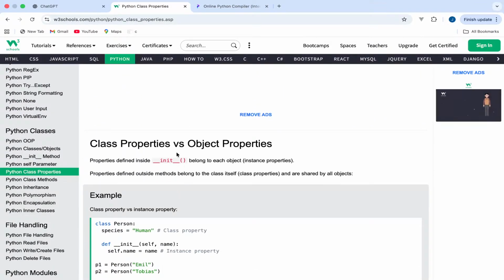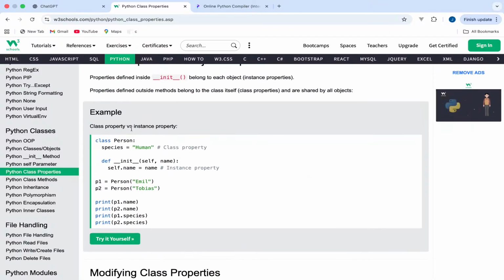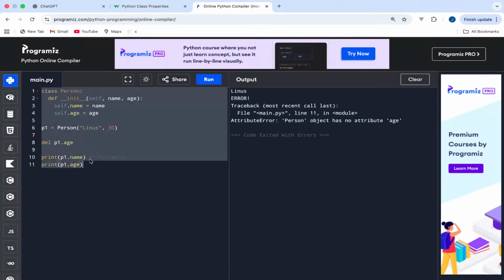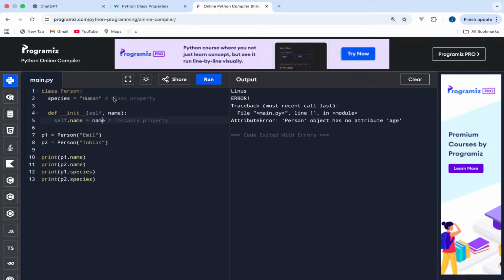Class properties versus object properties. Properties defined inside init belong to each object, instance properties. Properties defined outside methods belong to the class itself, class properties, and are shared by all objects. Class properties versus instance properties. I'm copying this example, and this is a class property.